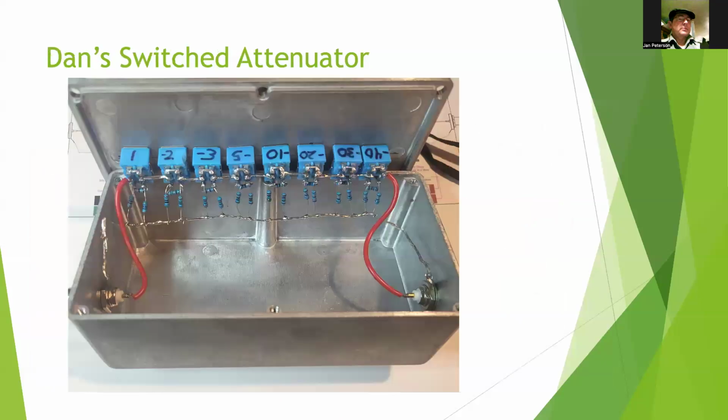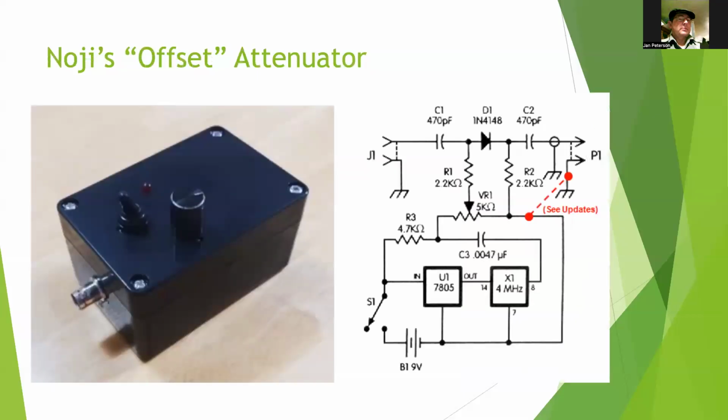And this one? Okay, so this is completely passive. You don't need any power with this. And the signal is coming straight through. So you tune your receiver to the same frequency that you're looking for. It's going to reduce the strength of that signal. What this one does is it actually takes that strong signal and peels off a part of it and puts it on a different frequency at a lower level. So then you tune your radio to that other frequency, and then you can adjust how much power is making it through on that frequency with the dial. And it requires power to do that.